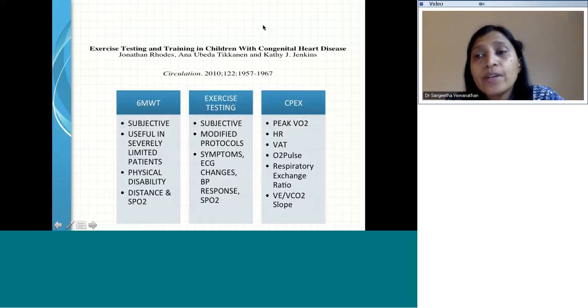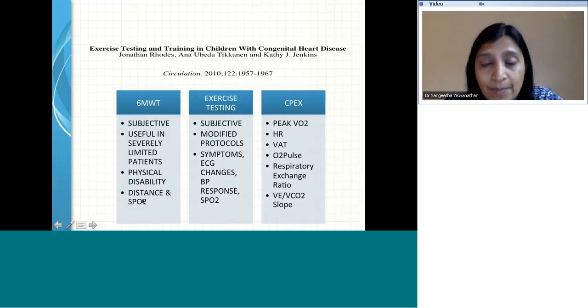So before giving advice to patients on their exercise regimes, it is often useful to assess the exercise capacity of the patient. There are various ways of assessing a patient's exercise capacity, and the method of assessment will have to be decided based on the underlying condition of the patient, the general condition of the patient, etc.